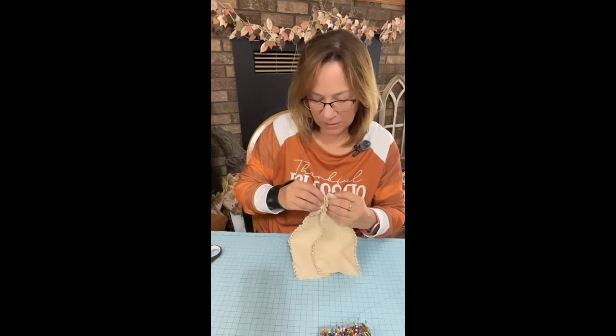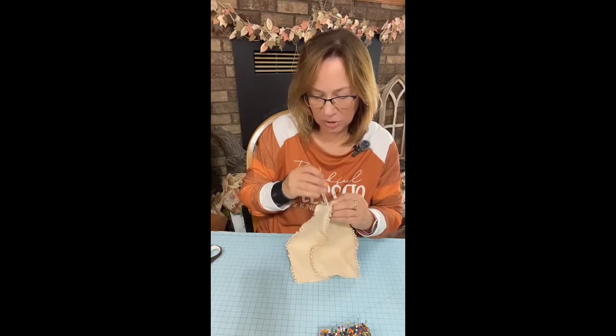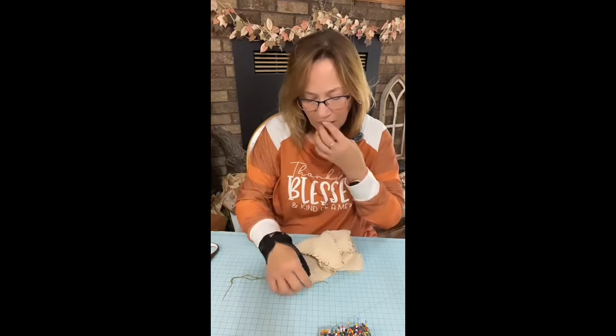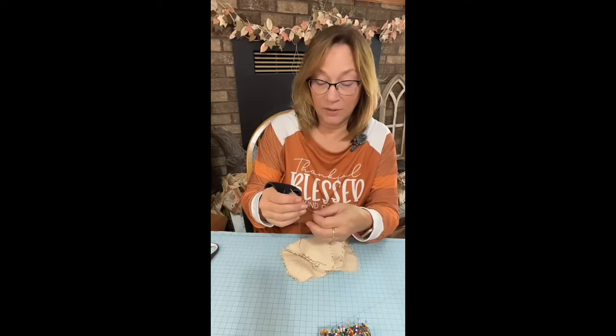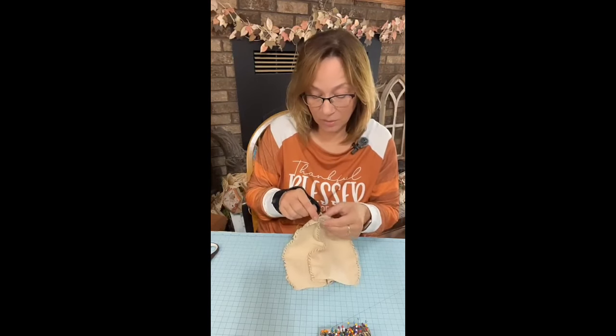That one worked just fine because you didn't see it, but I just find just doing a running stitch to gather it is fine. So I'm just knotting that off. When I do the running stitch, I always put a knot at the one end just because I don't want it pulling out the other side. You want to gather it, you want to make sure.